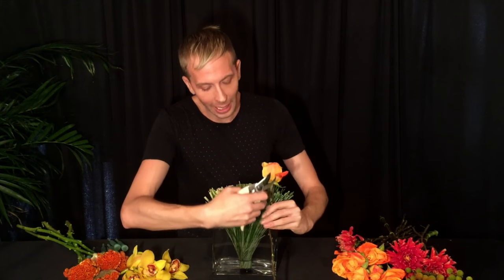I always start with the least expensive flower or the one that you have the most of — in this case, it's going to be the roses. The reason I do that is because as you get to your most favorite or most expensive flower, which is going to be the dahlia, when you layer it on top, you want those to be the focal point. So I end with that. First, I measure against the vase because you want the stem to go into the grass fan and touch water, but you do not want it to go all the way in because the grass is tighter down there.